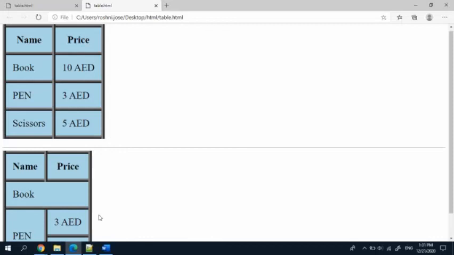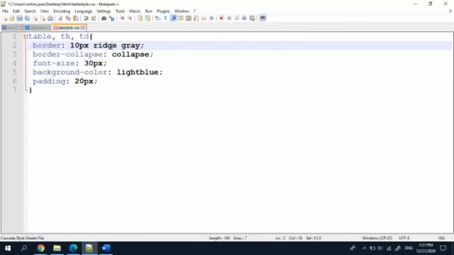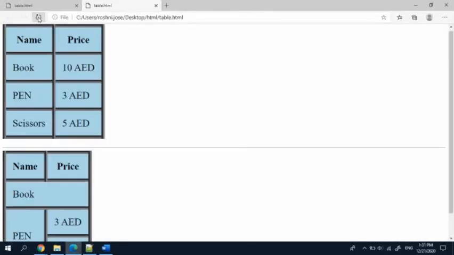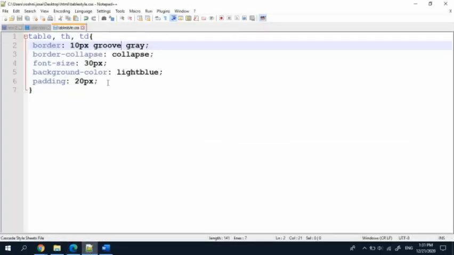So this is ridge and groove is just the opposite of that. Groove, it's in the other direction. It's also a 3D effect. Now if I'm giving outset, I will make it a bit larger. Now I'm giving outset and gray.